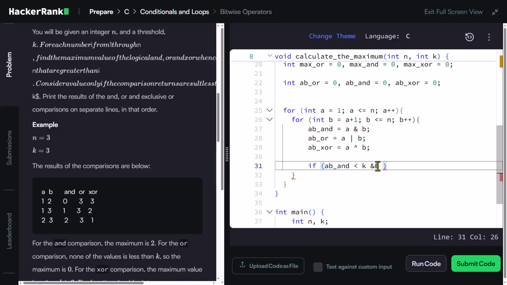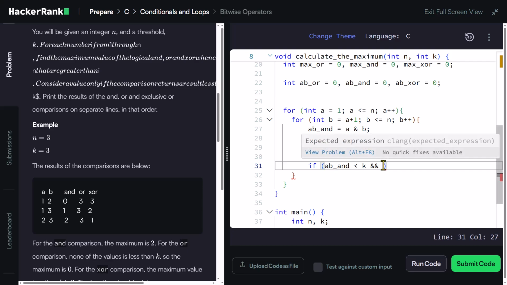What this is saying is that if this statement is true, and the second statement is also true, then run whatever you have within the if block. It's working like a normal AND, but in this case it's not bitwise. It's working on statements.